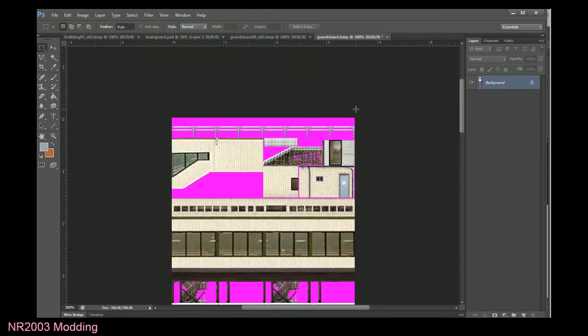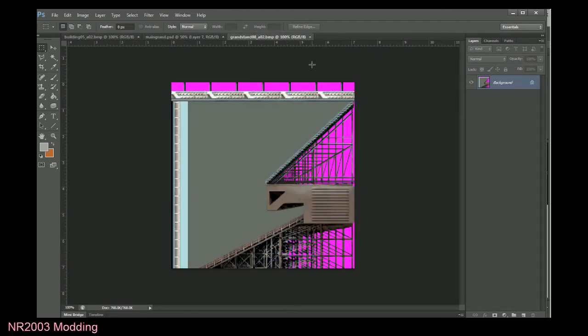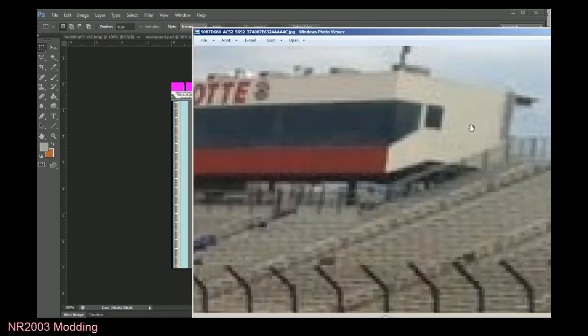Now, can you imagine if they had done the same thing underneath the front face of the stands? It's got the shadows there. You can imagine if they'd done the same thing there. That'd be nuts. Yeah, that would have been crazy.